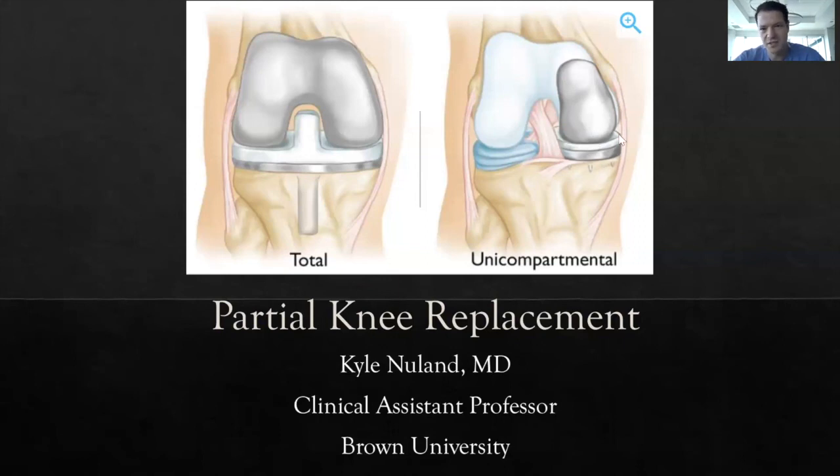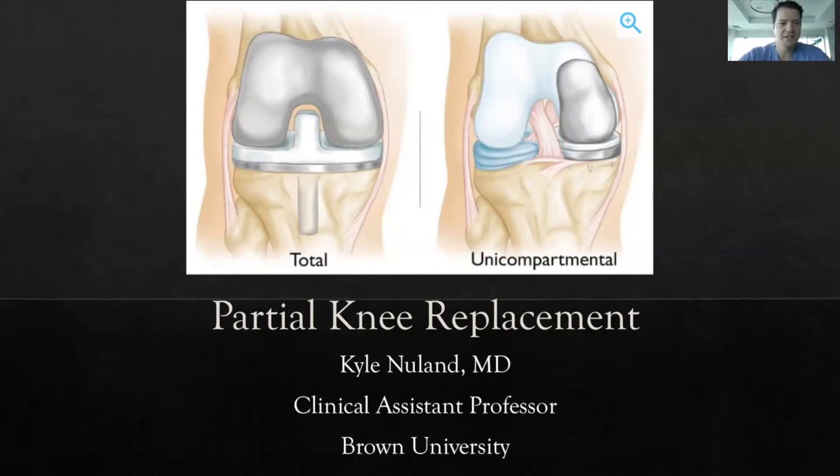And so the next step procedure, and hopefully you never need a next step procedure, but if you ever did, it would be to convert to this total knee rather than having a total knee fail and convert it to a revision. We do have interesting data on this. You would think that a partial knee converted to a total knee would act just like a normal total knee, right? So someone who had a partial knee converted to a total would do the same as someone who just right off the bat had a total knee. And I don't think that's the case with the data. I think these partial knees converted to totals act a little bit more like knee revisions than they do regular primary total knee replacements.